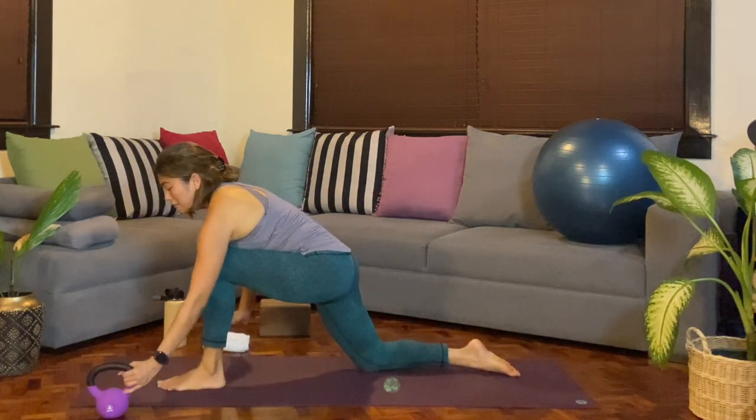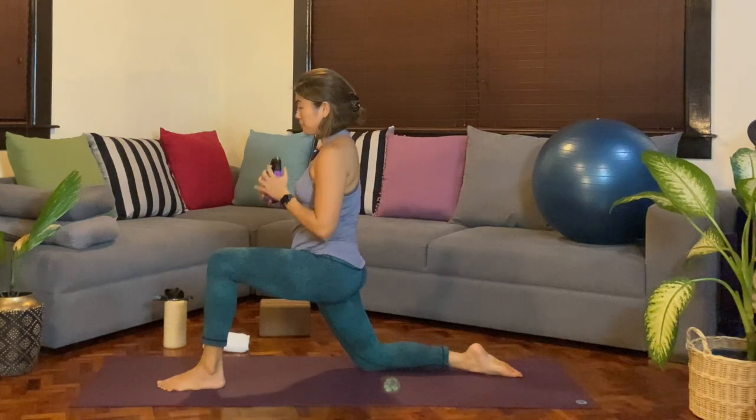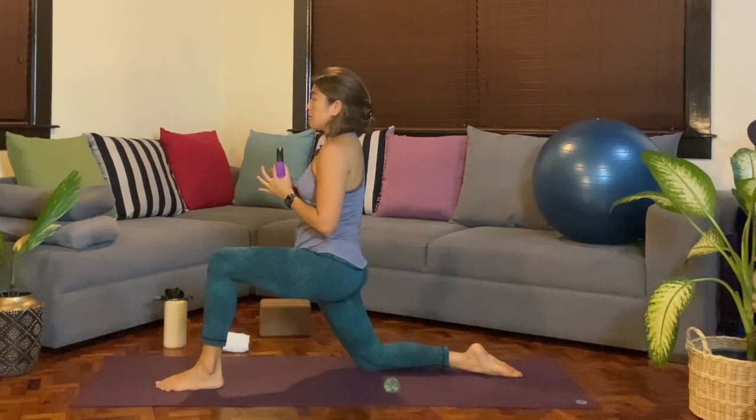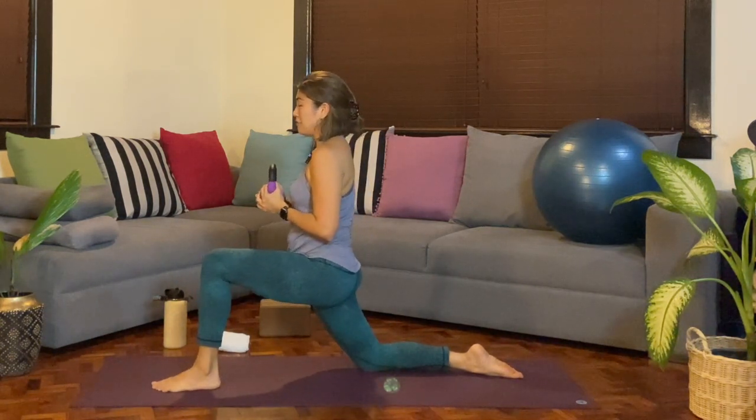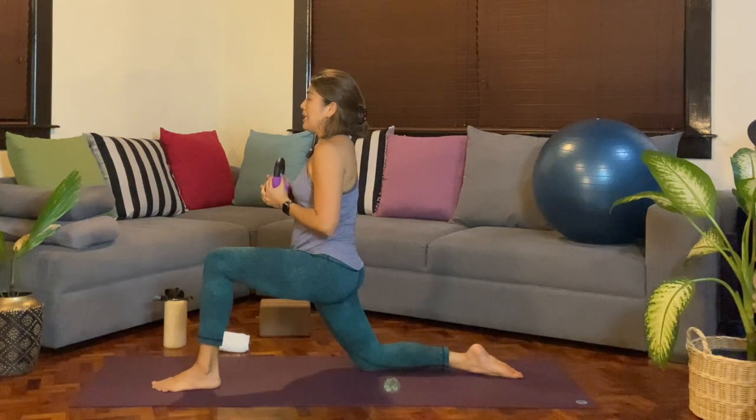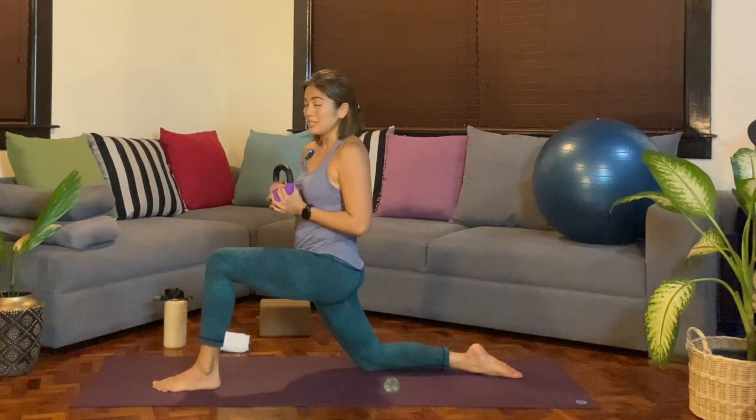Okay. Grabbing your kettlebell, press up. So as there's more load, your legs will have to anchor you down. Keep the traction as you bend any amount at that left knee. Inhale. And then exhale, we'll start to twist towards the left side.